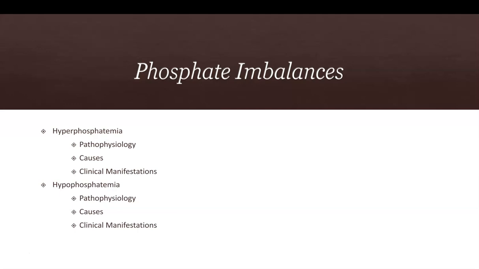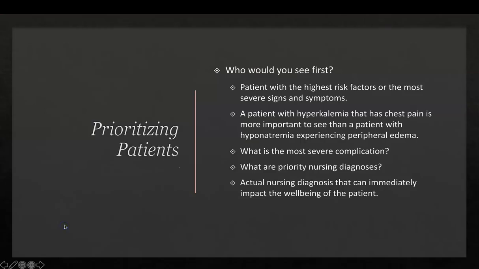Again, with this, you're going to often see nerve and muscle function issues. With severe cases, you can see irritability, confusion, potentially even coma, seizures. Respiratory failure can happen because of muscle weakness, cardiomyopathies, and then bone reabsorption that leads to rickets or osteomalacia. So prioritizing patients with these types of situations is very important and a common thing to look at.